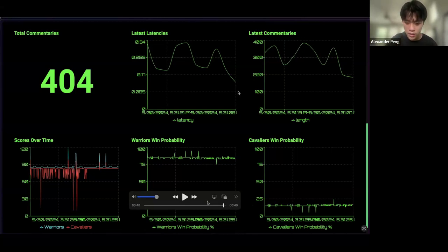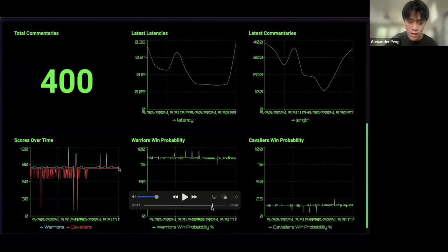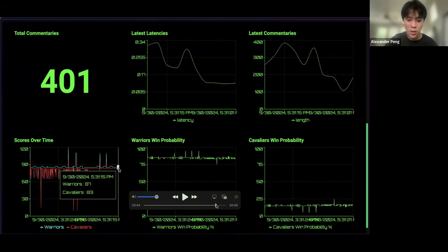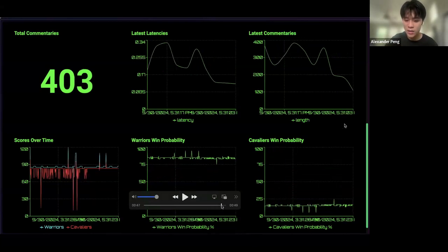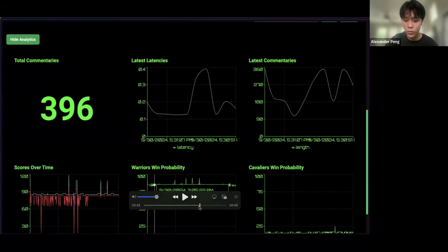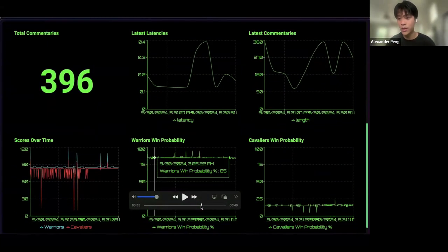So maybe we can scrub through this here, and we can see that the data is a little messy because this is a proof of concept, but the score actually updates, and these metrics actually update in real time as the video plays, right?